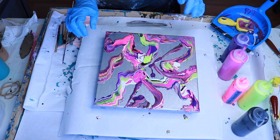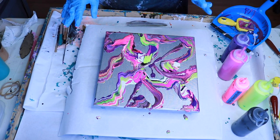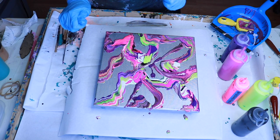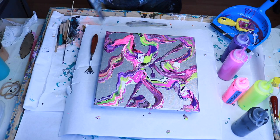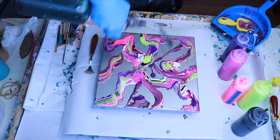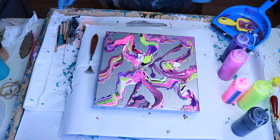I see quite a few cells popping up. I'm going to hit it with a torch, and then I'm going to play with it a little bit with the skewer and my little crown tool. Okay, now let's let the fun begin.